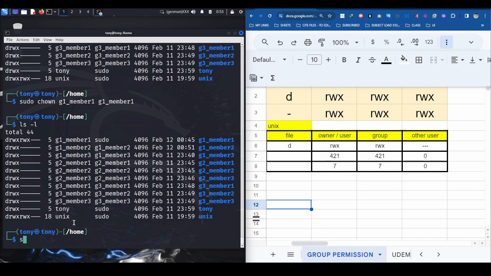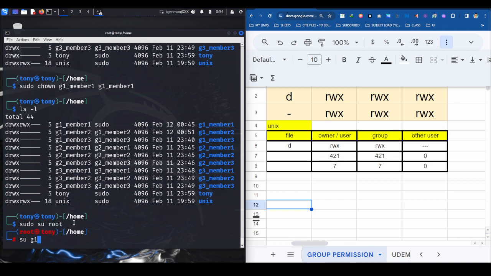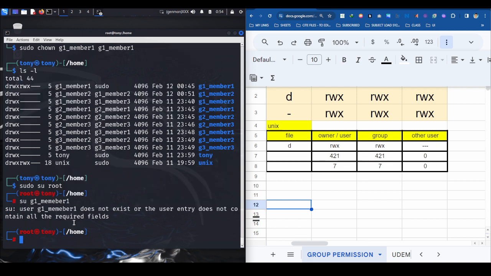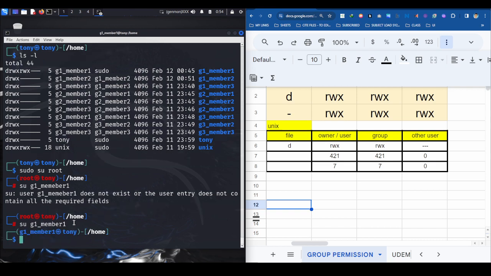Okay, so let us issue member1, sorry, does not exist. Okay, so pwd.